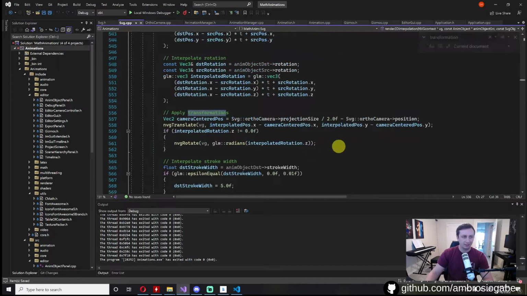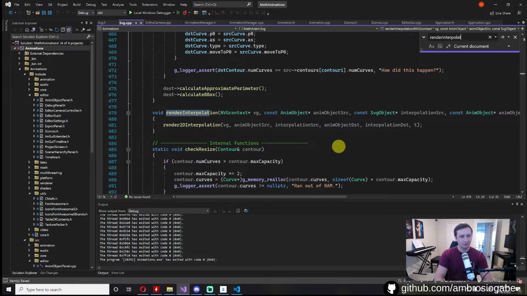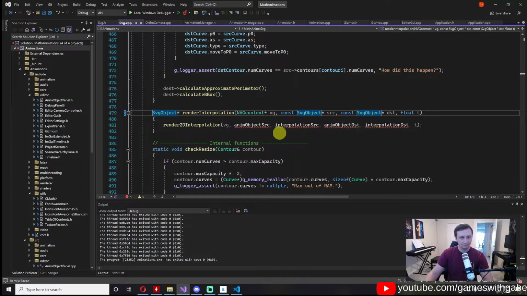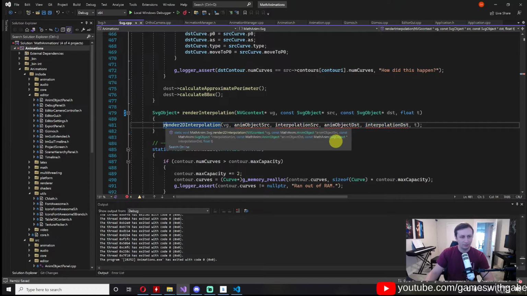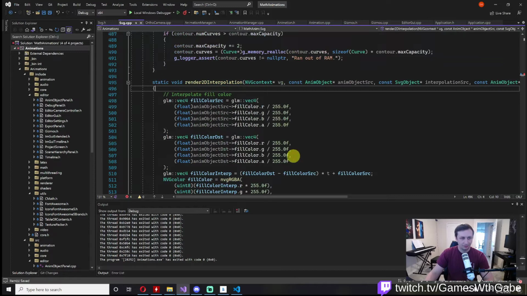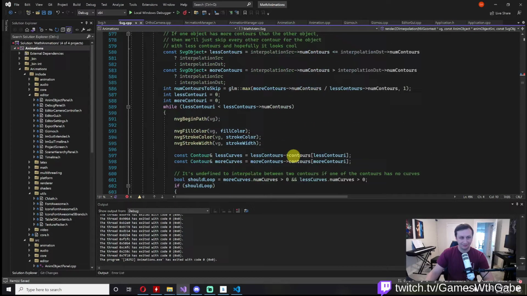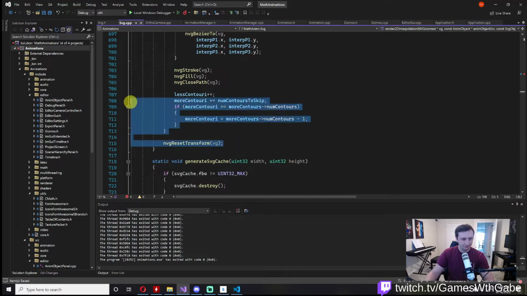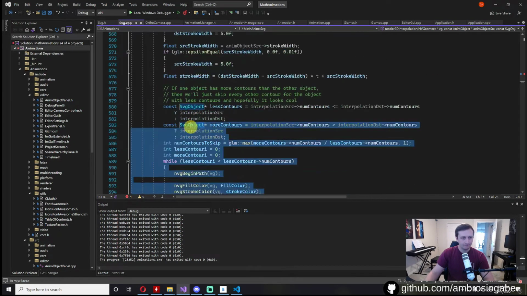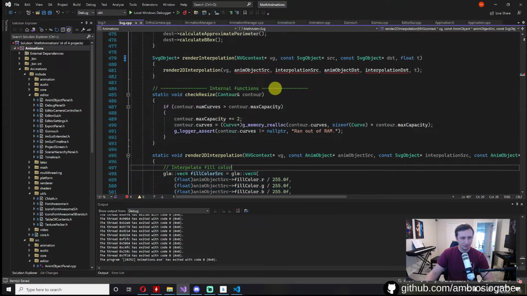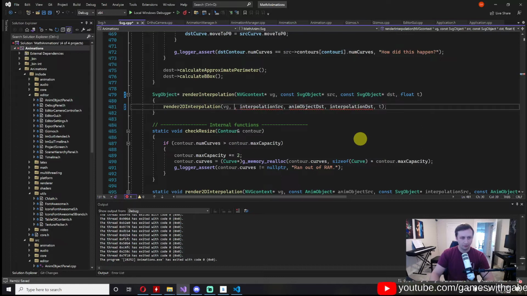First step is going to go down into here, and we're going to go to render interpolation, because I've already got this sorted out for the most part. So we've got this, and then we have this render 2D interpolation, which is actually right down here. I might just drag this all up there too, because it really doesn't matter that much. Let's just check through this real quick. Yeah, okay, so we'll leave it the way it is right now.